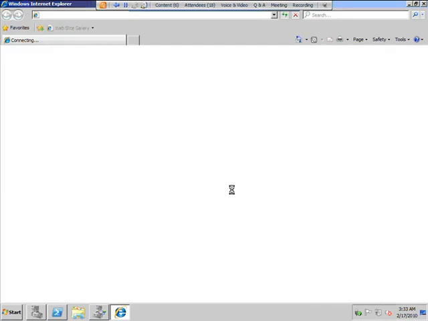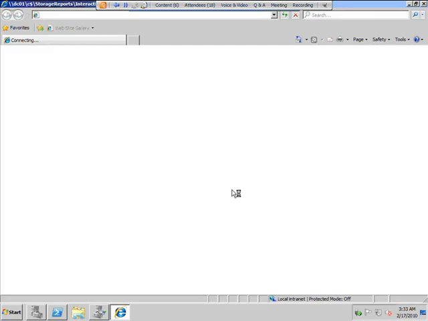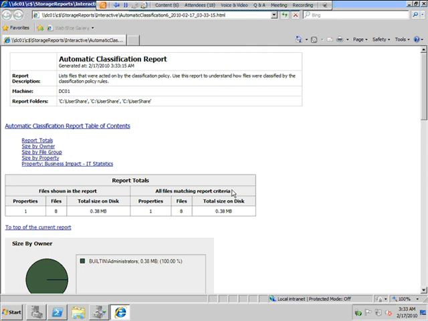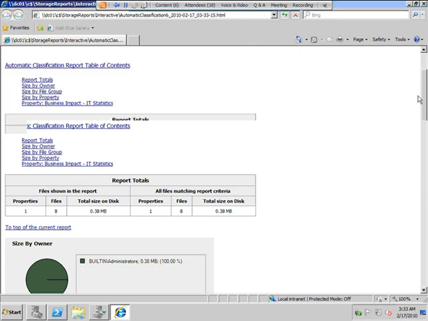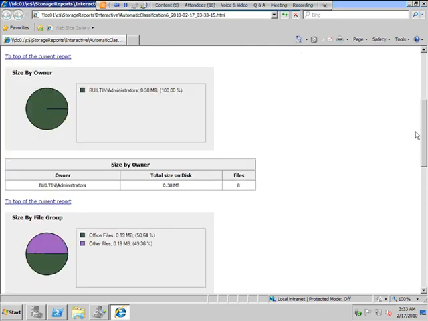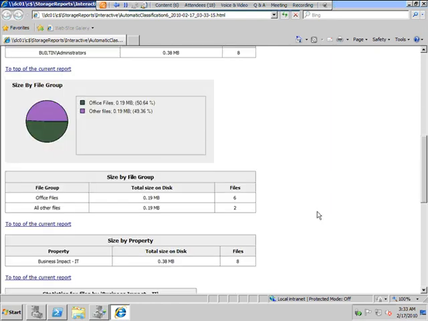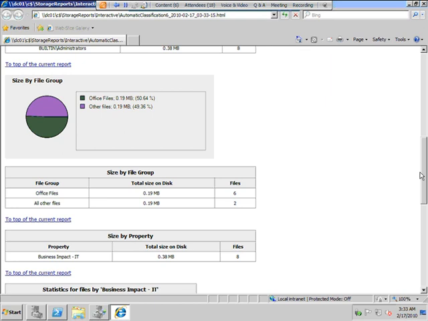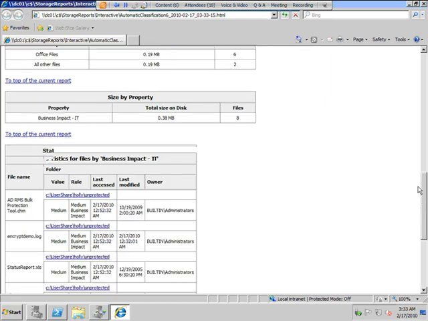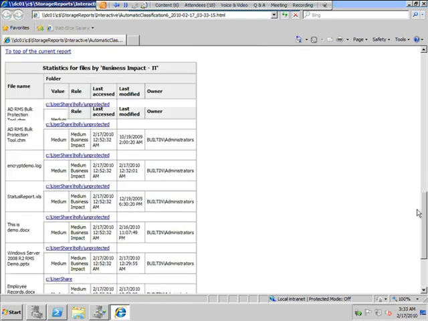Once this particular process is completed, you will be provided with a proper report on how many files you have, how many offline files, online files, and office files. So you get this complete information based upon the impact.